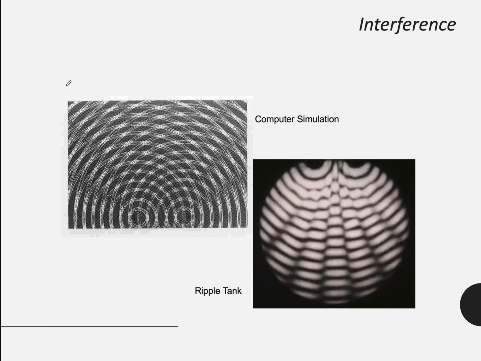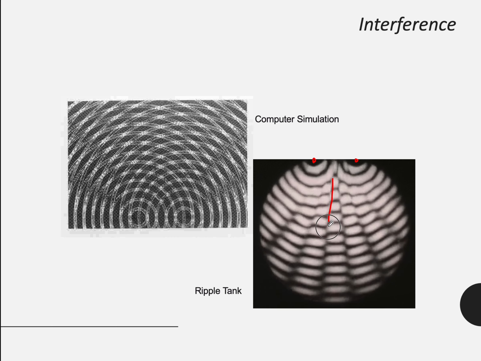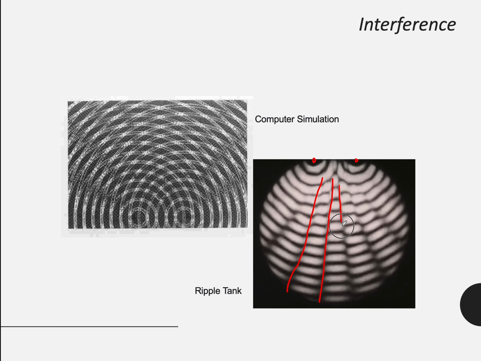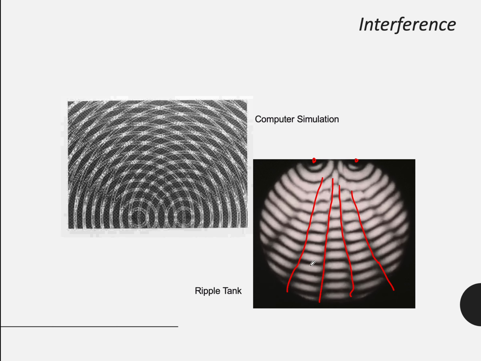Here's an actual computer simulation over here. Here's a ripple tank. This is literally a tank of water, and there's two little things bobbing up and down at this point. And right along these lines here, you can see the destructive interference. You don't see any waves along these lines at all. That's where the waves from the two are canceling. In between these, you get constructive interference, where you've got strong, bright troughs, and the dark lines here are actually crests.